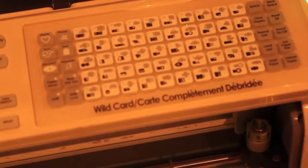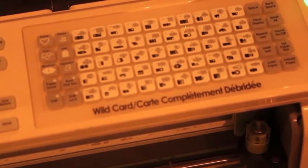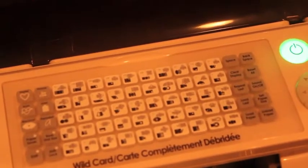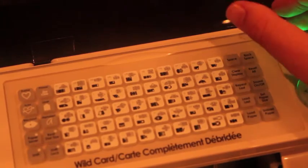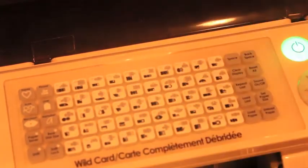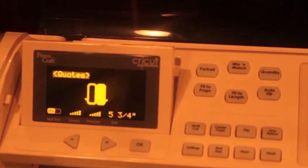This thing is an overlay, so it comes off and it just goes on here, and when you put your cartridge in, it already knows what button is what. So when you switch cartridges, you switch the cartridge, of course, and the overlay. I hope that makes sense. And what you'll want to do is find the little quote. After you found the quote, you click it, and it pulls up the first cut. And the first cut right here is the card that we're going to cut.